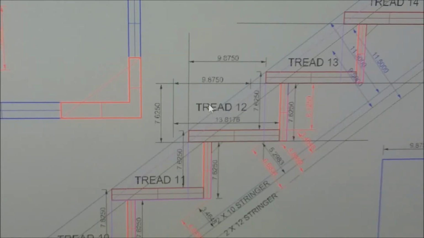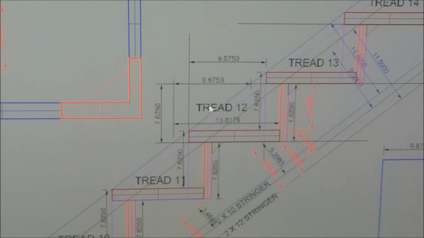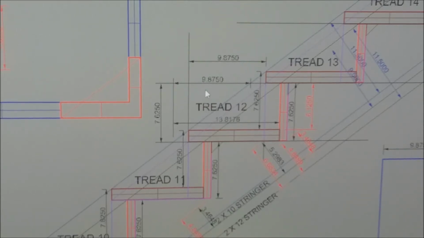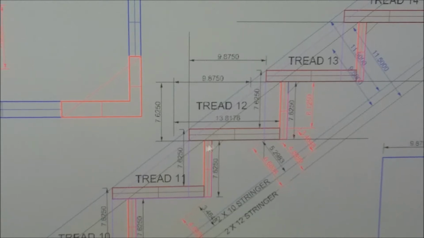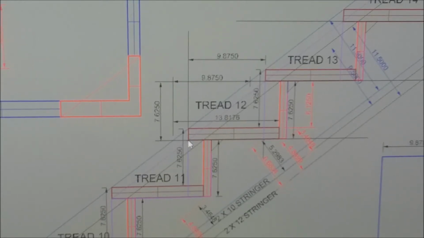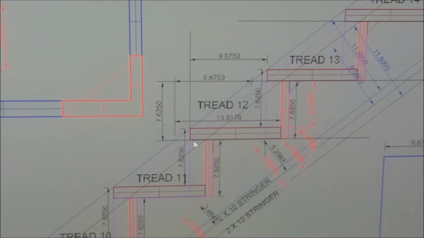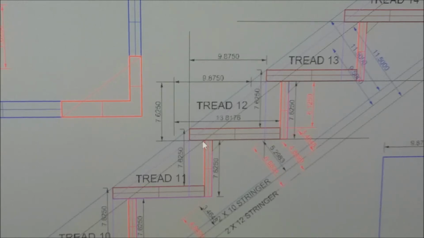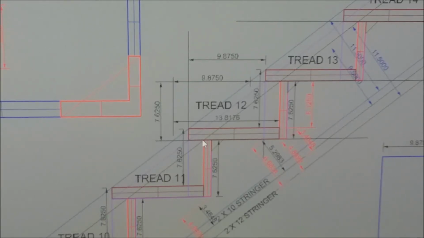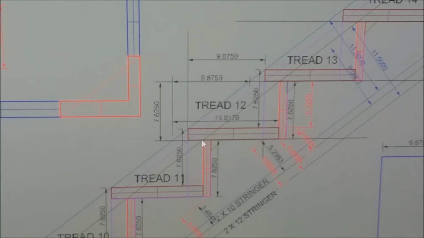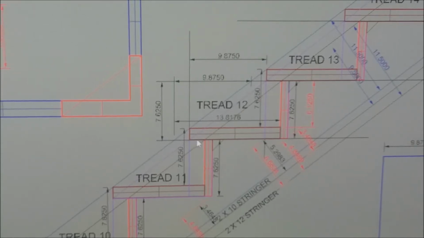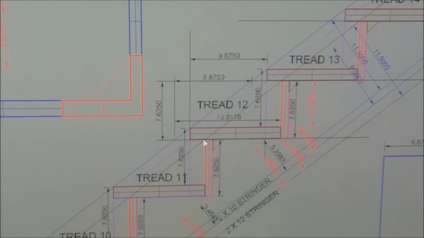There's one other number. If you're doing any industrial stairs, you have what's called toe kick. Not necessarily on residential stairs. That's the space between the tread and the upright, and it goes across the end. It's called toe kick. It's the same thing as around your kitchen cabinets. When you're standing at your sink and there's a place for your feet to go up underneath the cabinets, it's toe kick, and this is toe kick. Okay.